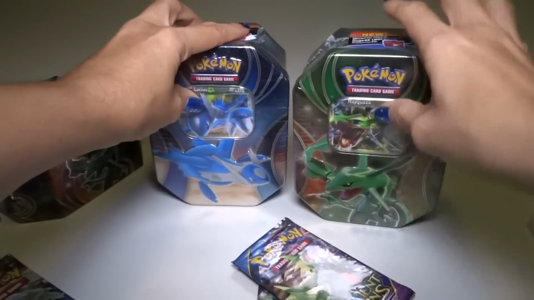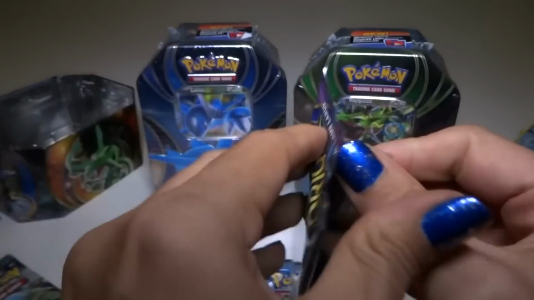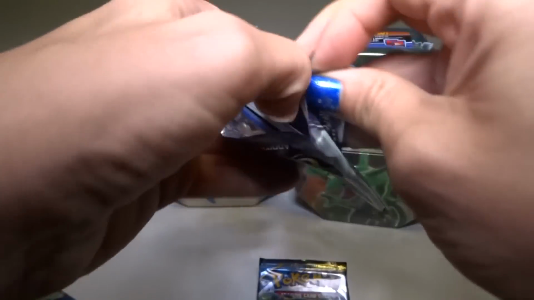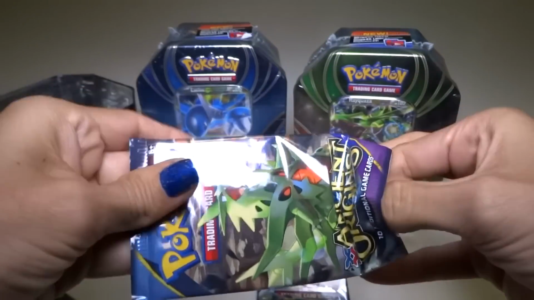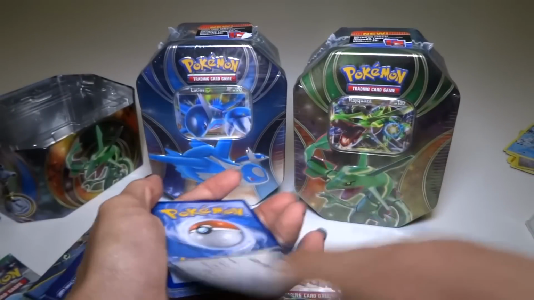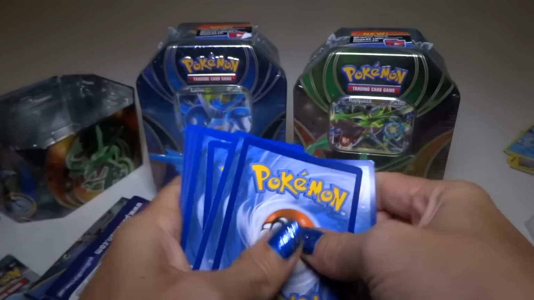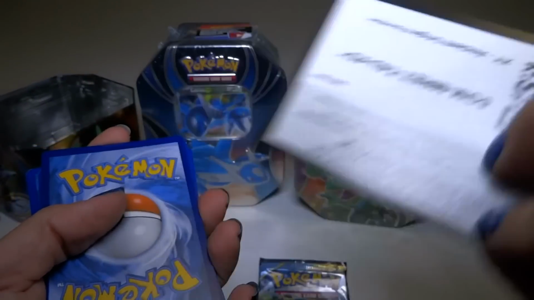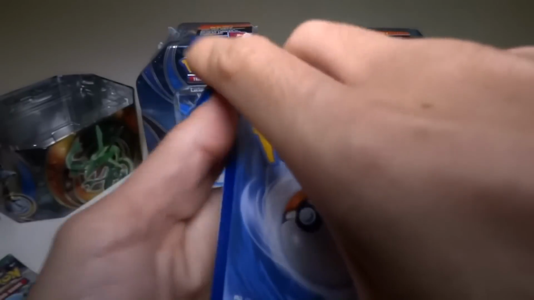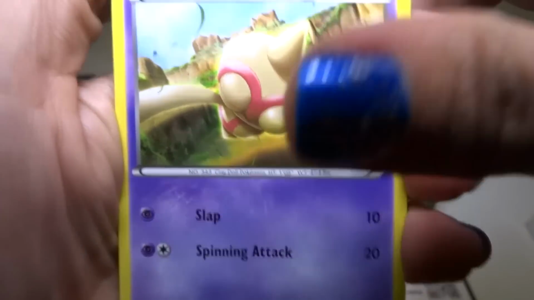Uh-oh. Okay, next we have an Ancient Origins. This is a Tyranitar pack. Wait. Okay. Sorry. Yeah. Oh, I have another one of those codes. You can have that one. I'm going to keep this one now. Alright, so. And you got a ball toy.